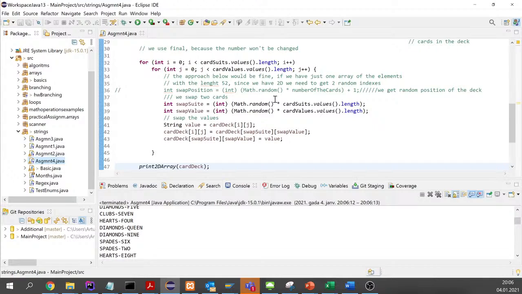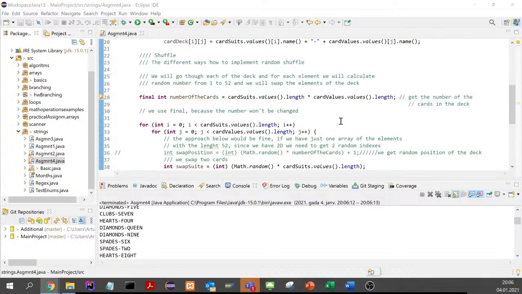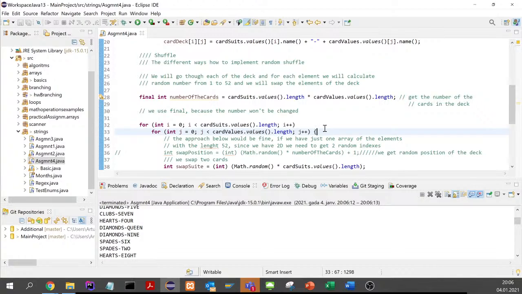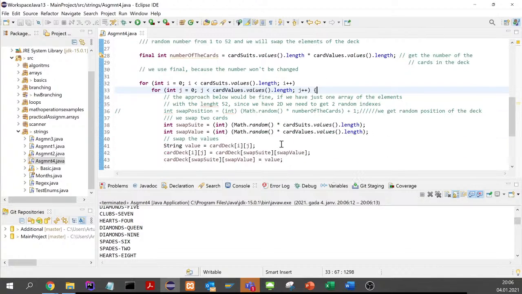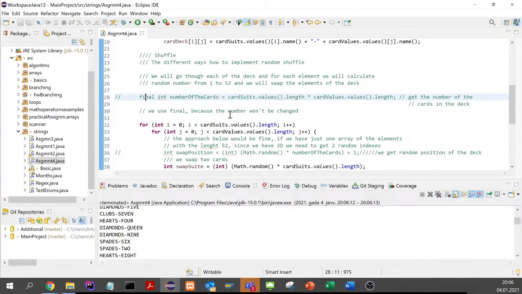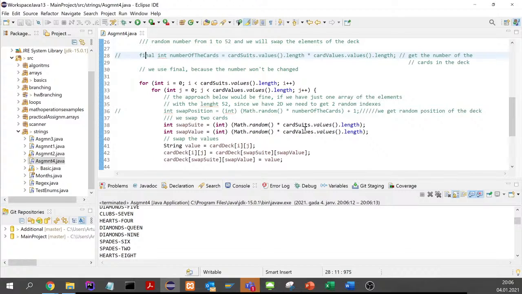So yeah, that's actually how we can do it. Any questions about this? Because I think that's maybe not so understandable. So we just have shuffling here. But again, the idea is that we go to each element of the card deck. So at each card, we have a deck of 52 again. I think that's not needed anymore, because we haven't used it. We just need to get a random suit and random value.